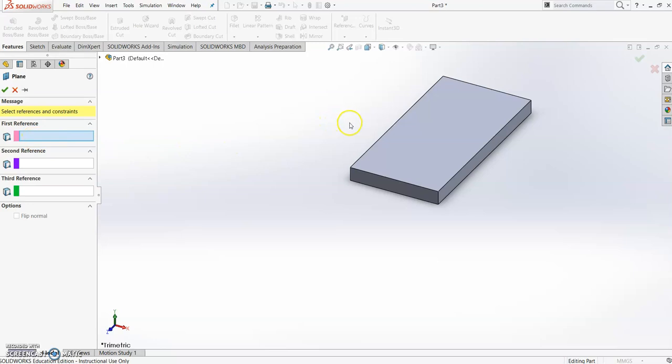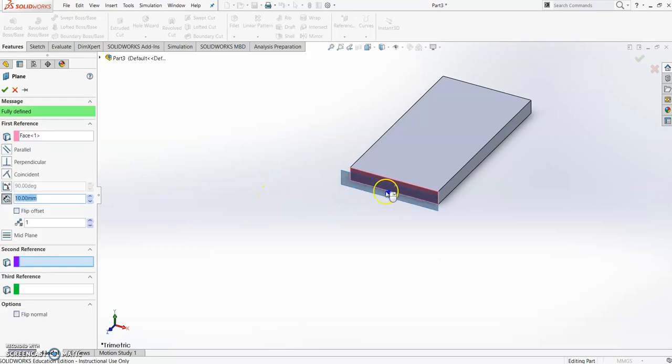So how do you select the area for reference? As for this one, I want it to be on the other side. Click offset on the other side. I want it to be in the middle.